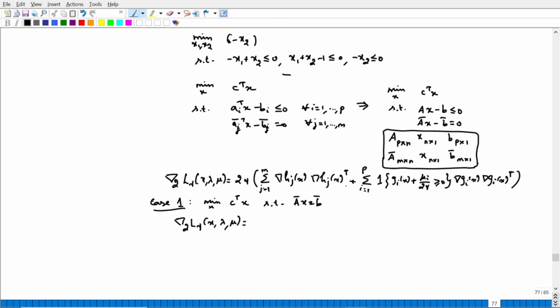So, this whole summation that you have here, summation del h_j of x into del h_j of x transpose, that can be written as, so 2 gamma is outside anyway, it can be written as A bar into A bar transpose.